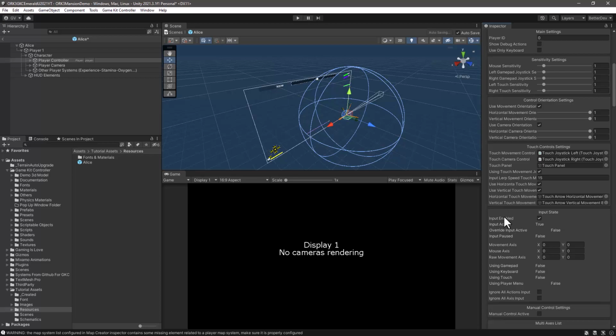Thankfully, there is an inbuilt function to do that for us, so we can just tell the input manager's input state variable to be true or false. So let's do that. But instead of going into the ORK framework, let's open up the ORK editor.